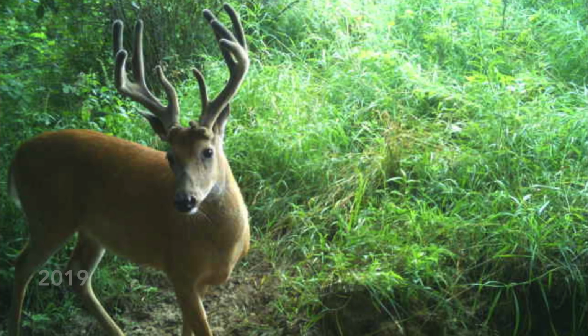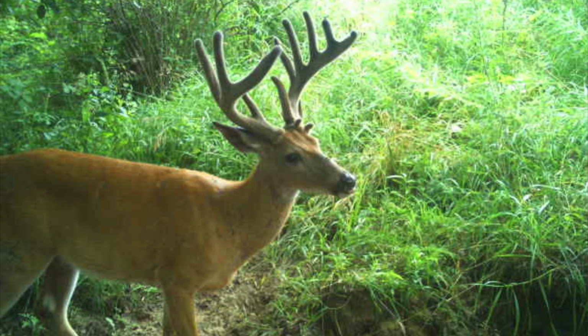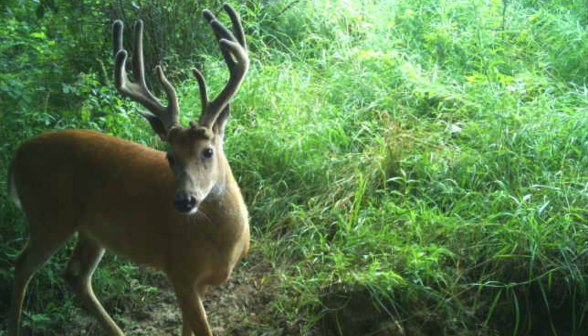Last year, he disappeared right after summer, and we never saw him until now. I really hope he sticks around because we're having new neighbors around this year, and hopefully the neighbors don't shoot him. So we'd like to give him one more year. He'd be an awesome buck, but just because he does have some of the best genetics we've seen so far, it'd be awesome to see what he can really turn into. Hopefully no one makes a mistake and shoots him, because if it happens quick, it'd be easy to mess up. Yeah, he's a good deer.